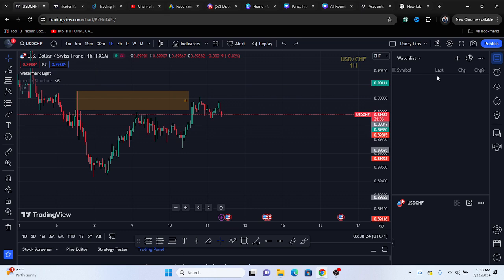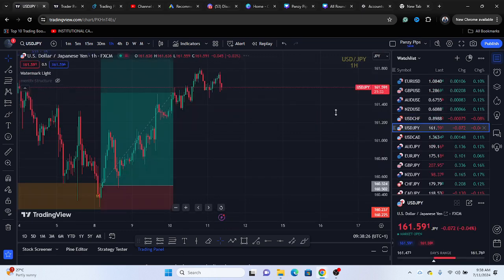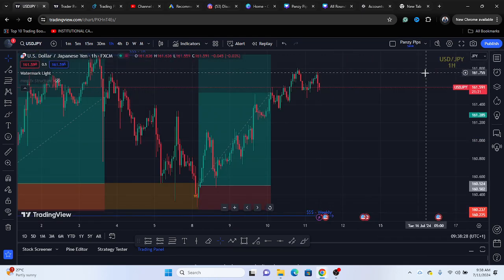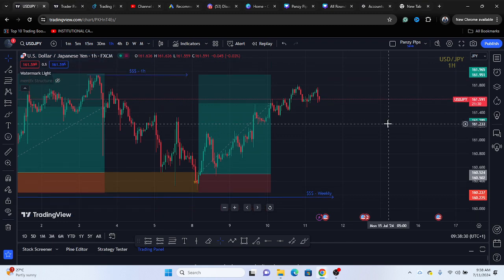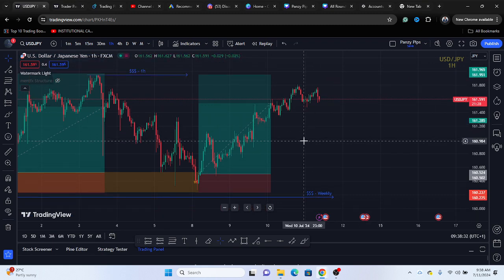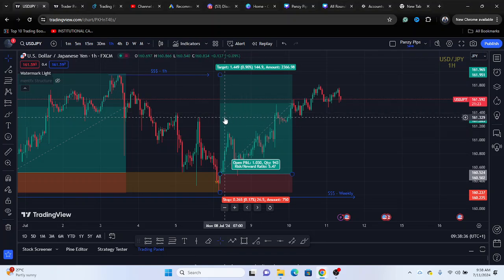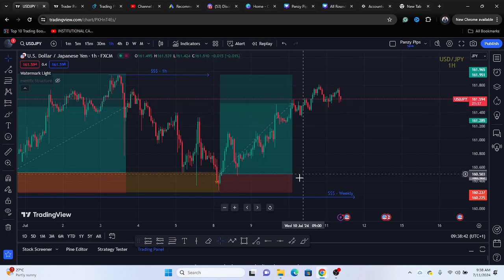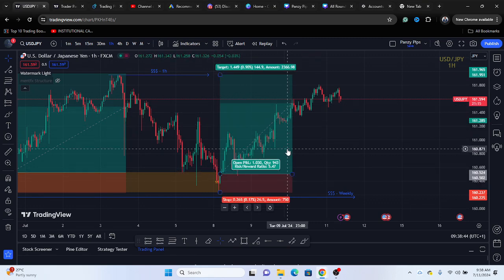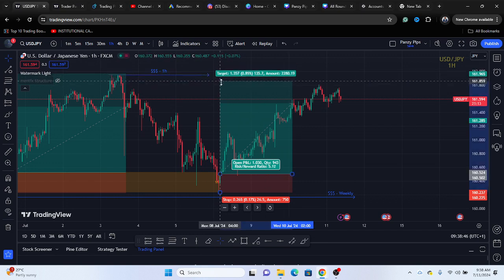Next pair we'll look at real quick is the dollar yen. That is the US dollar Japanese yen, and the yen warriors have been really terrific. Okay, so we caught this trade on Monday. Got this trade on Monday, and it has continued beautifully and gloriously. Okay, giving us near 1 to 5 already.